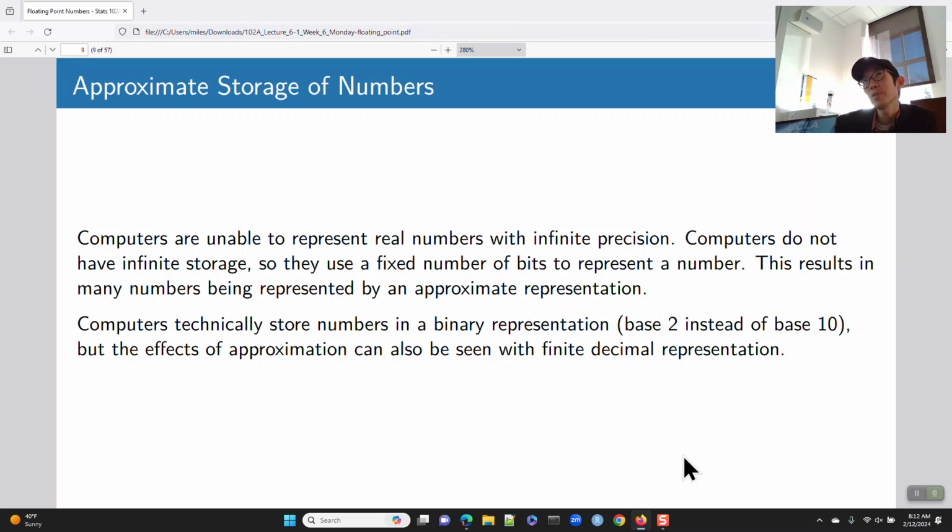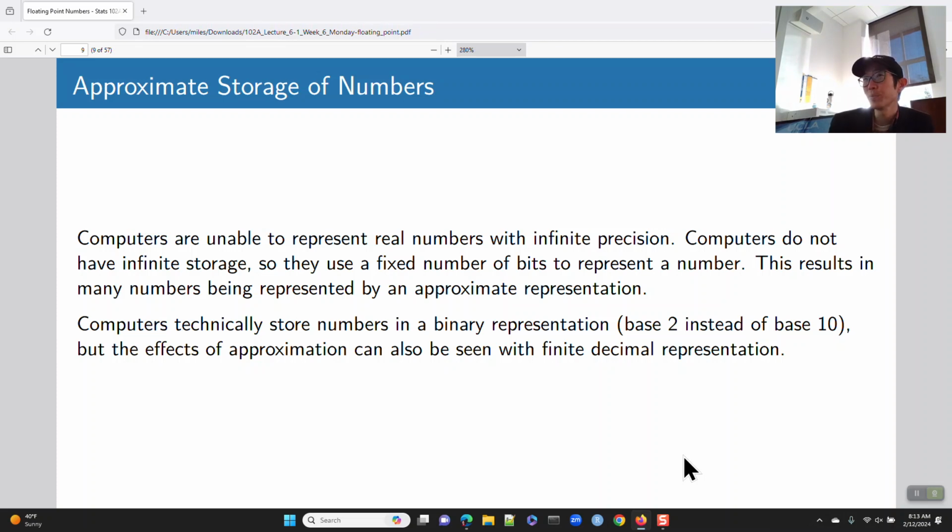If you were only able to write a certain number of digits, you could represent some numbers perfectly. Like 1/2, you can write 0.5, no problem, okay? But then with 1/3, you'd have to do it, I think.